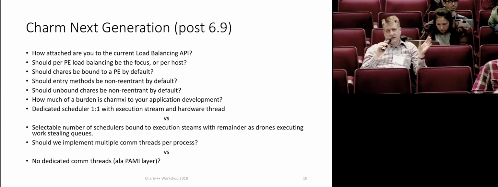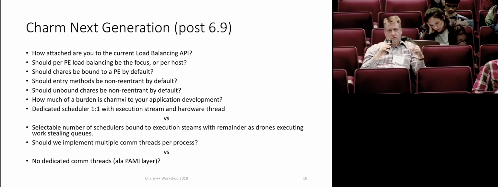It would be nice to make that a switch that you can throw, so that you write your machine layer, and the same implementation of the machine layer could be called with a COM thread or without a COM thread, reentrantly, and you only have one version of that implementation. Then you pick which is more performant. Maybe you don't want to give up that core. Maybe you try it both ways and you see what works.